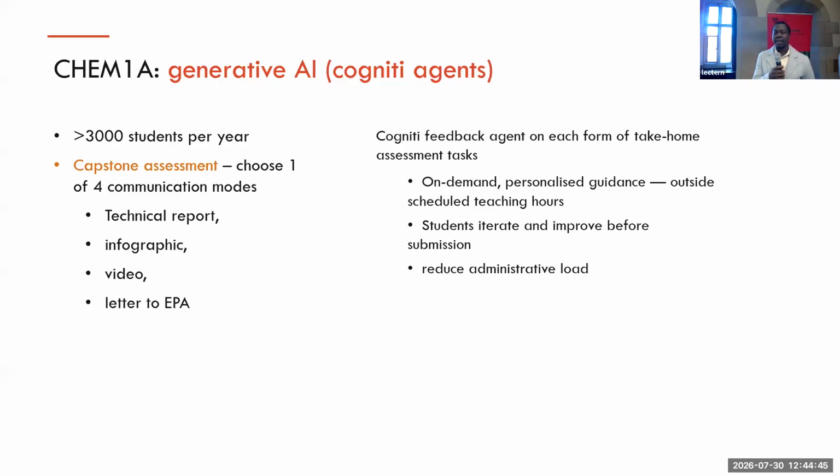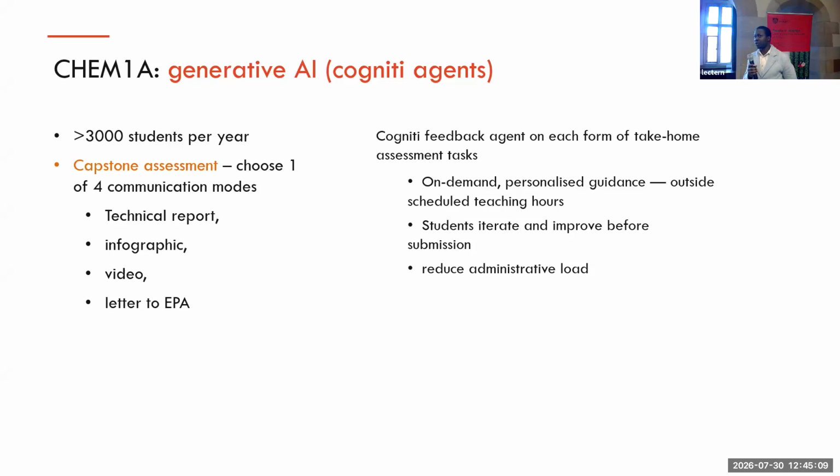So for Chem 1A, we have about, I think there are 3 units, up to 3,000 students per year. Last semester, we had about 2,200 students. So for this one, lots of interesting stuff. People have been talking about interactive oral assessments. Exciting, fun, but with a scale of over 2,000 students, it's a bit hard.